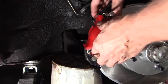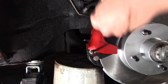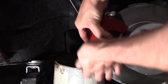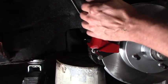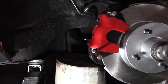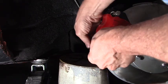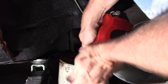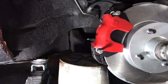And they can slide in and out. Okay, now you want to make sure you got your caliper on right, because these pins should slide in if they are right. Both top and bottom should slide into the groove in the caliper bracket on the spindle. Like this one's good. Working on this one still. There you go. Okay. Now we are golden.